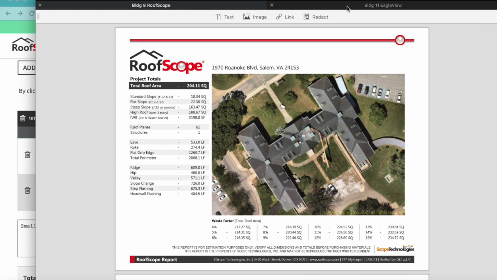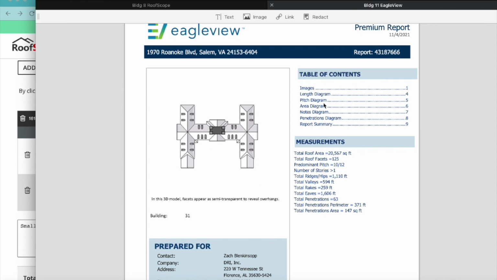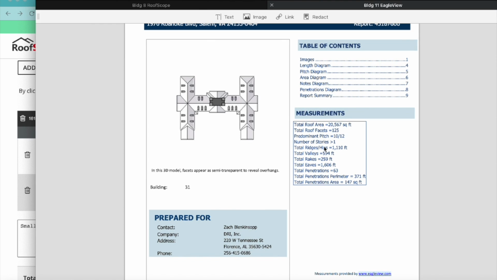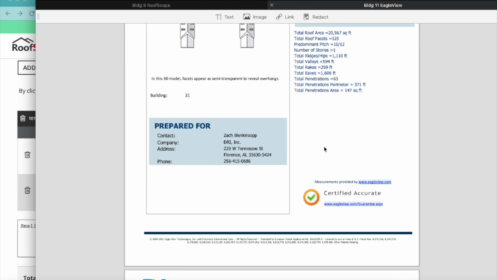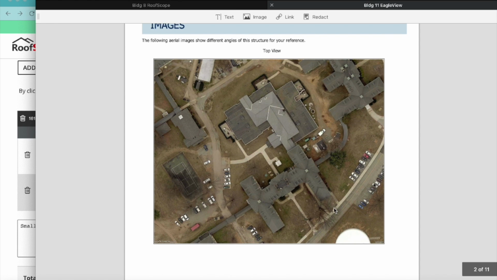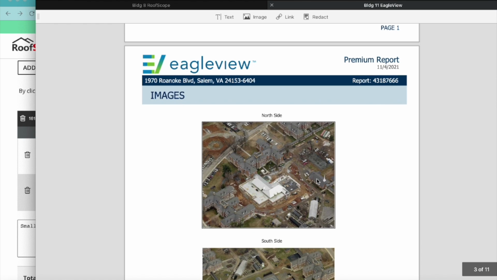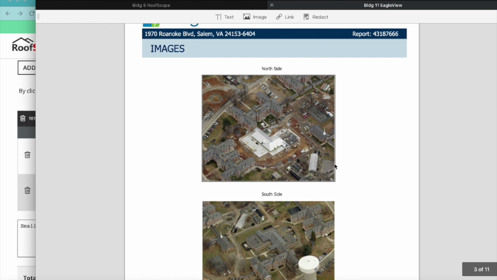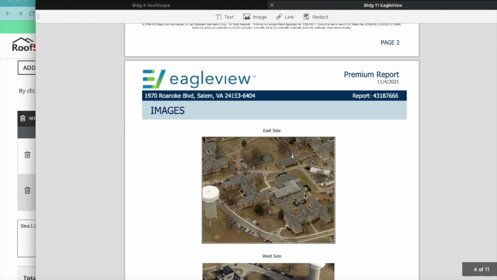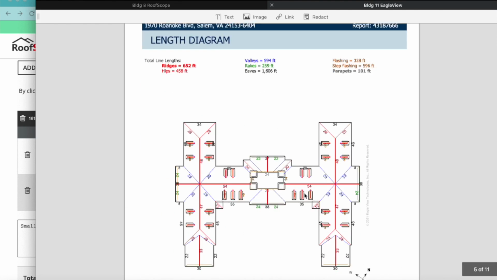So first, I'll show you the EagleView. So the EagleView looks kind of like this. This is a federal government project that my company is actually bidding on right now. Again, you're going to get this detailed report. This is the building we're actually getting ready to bid here. So this large building here, and with the EagleView, it gives you all these cool satellite views of the property and stuff like that, which is nice.